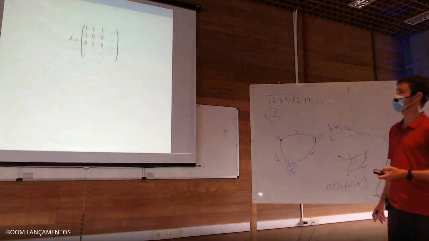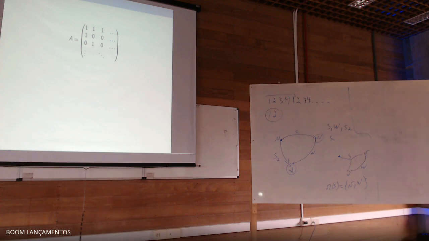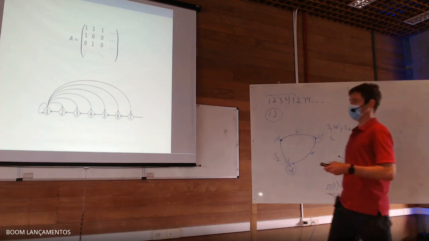So let's see another example here. Let's say we look at the renewal shift. If I have a matrix A, I can build an ultragraph from it. I can also look at the incidence graph. First, it's an infinite matrix, so I have an infinite number of vertices. I look at the first vertex and look at where the ones are in the matrix. That's all ones, so there's one edge coming out of it going to each vertex. On the second row, I'll go to the second vertex. There's a one only in the first entry, so there is an edge from 2 to 1, and so on. Now, I could just study this graph, you tell me, and say yes.